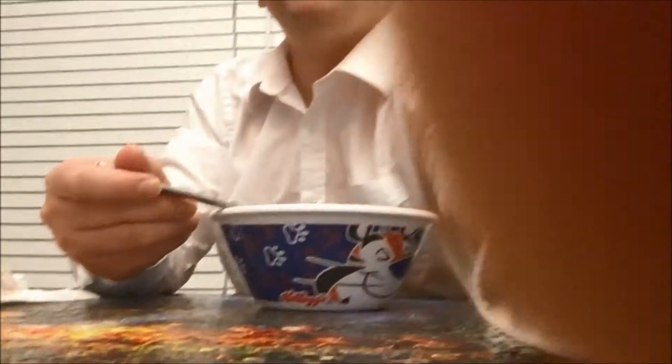I'll give it a taste, let you know how it is, and give it an official review. Let's get a quick thumbnail here and I'll show you what this looks like. Check this out — it looks like little honey buns right there. Smells really good, it smells like honey buns, but let's see how the taste is. All right, here we go.